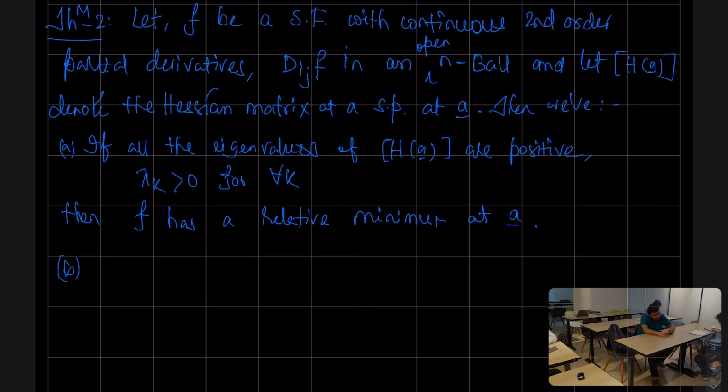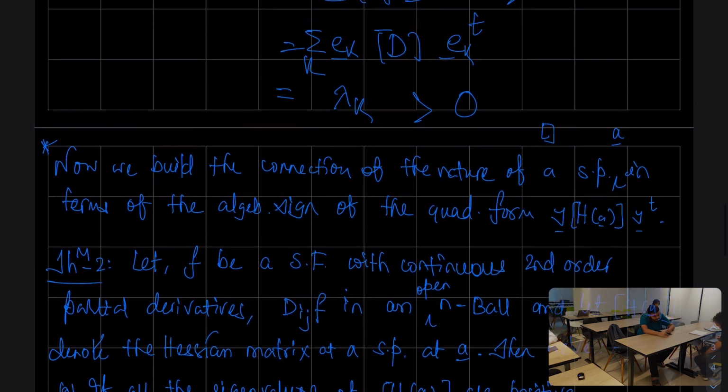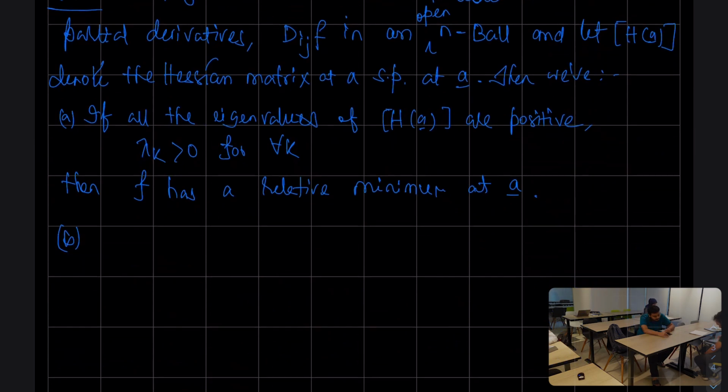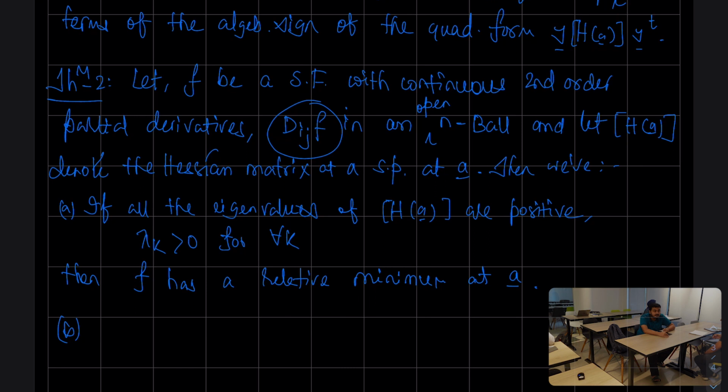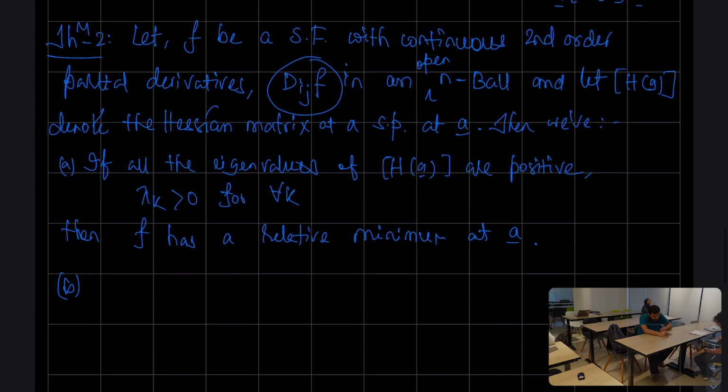So can you explain the Hessian matrix? A Hessian is basically this one. When you cast this thing in a matrix form, that's a Hessian. So for example, if 2 by 2, how many second derivatives do I have? D11, D12, D21, D22. We are demanding that they're second order continuous. That means these two are equal. So then the Hessian becomes this.